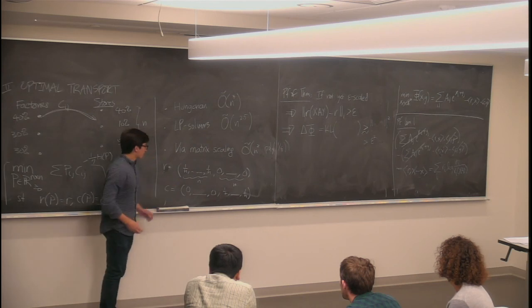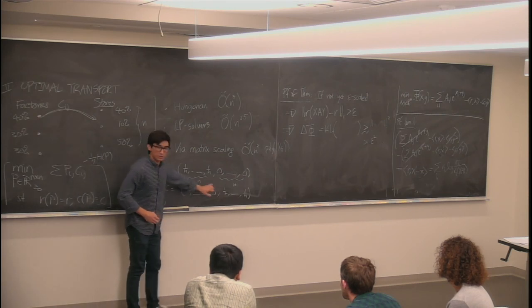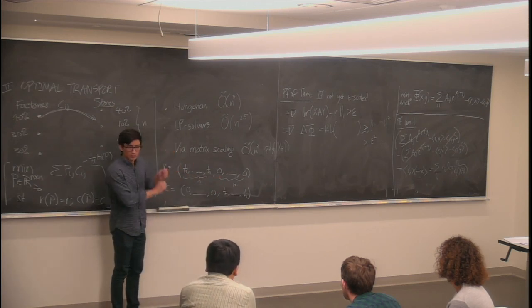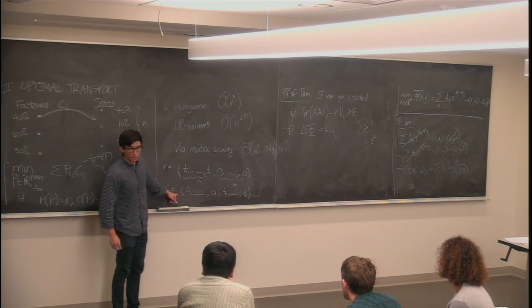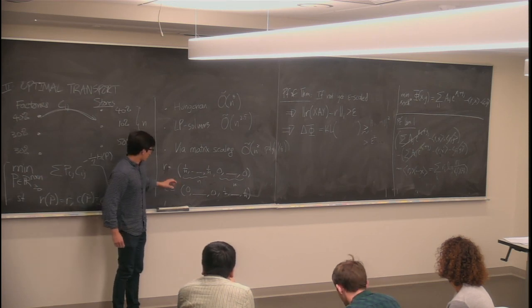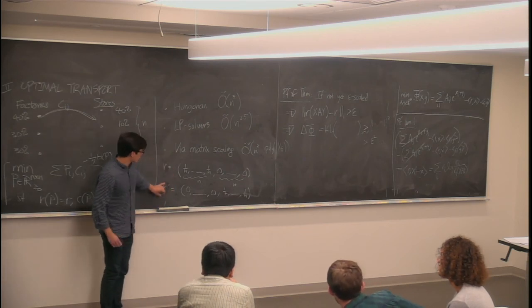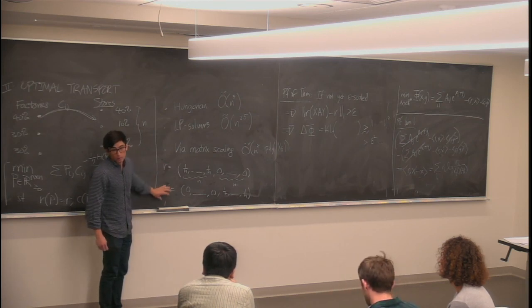If I just ask you intuitively, are these vectors close or far? Of course, you have to tell me what close or far means, but it's reasonable to say these are somewhat far from each other. The L1 distance is indeed of size roughly 1. The L2 distance scales like 1 over square root of n, so it becomes very small. So if you think these vectors are very different, you may want to use L1 instead of L2 to measure the error. If these are the marginals I want, and Sinkhorn actually gives me this, measuring in L2 I would say I'm done at this point, whereas you actually might want these to be much closer.